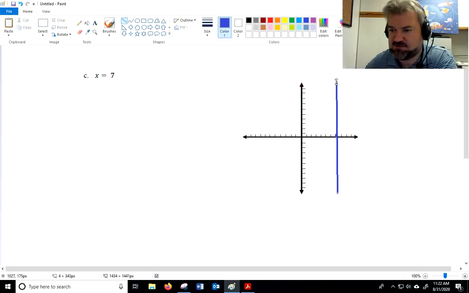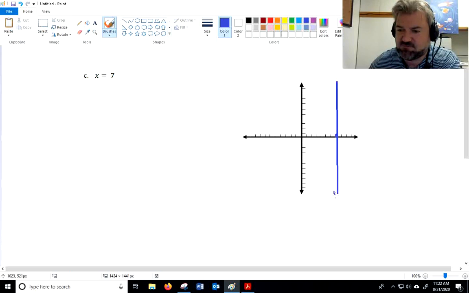And that's one explanation for why it's a vertical line. I could give other explanations, but I want you to memorize that. I want you to immediately think vertical line when you see x equals a number, horizontal when you see y equals a number. Every point on this line has an x coordinate of 7. That's the requirement for the line. The y can be any coordinate, but the x must be 7. That's going to make it a vertical line.